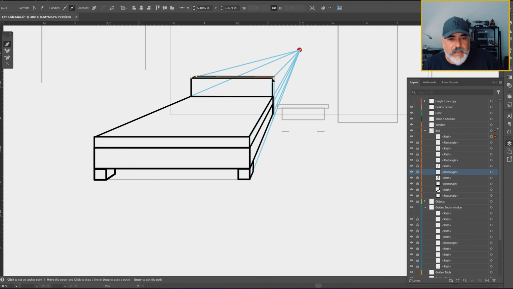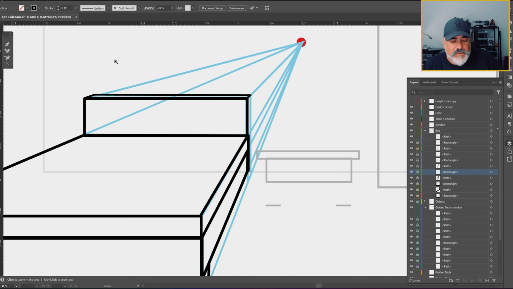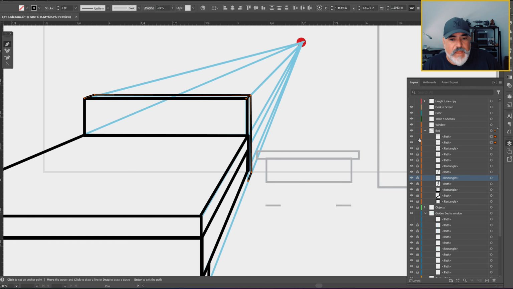Other thing to keep in mind, everything that is below the horizon line, that's where the red dot is, that's your vanishing point. Everything below the horizon line, you're going to see the top of an object. So that bedpost and the header is below the horizon line, so it has to have some kind of thickness on top. And for your drawing, it might just be you do a thick line, right? You just make that line a little bit fat, and that's going to represent the depth of that head.